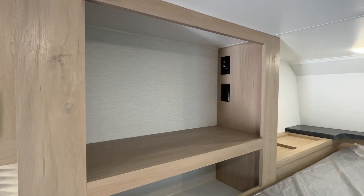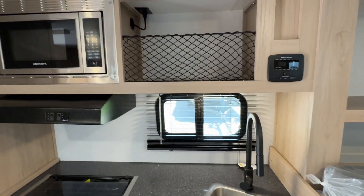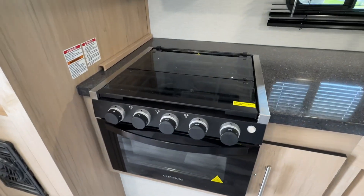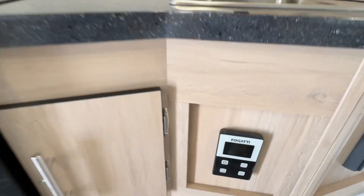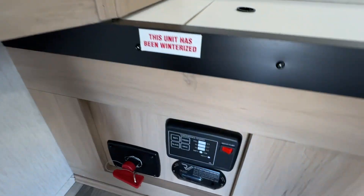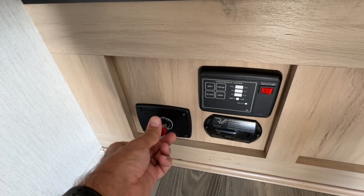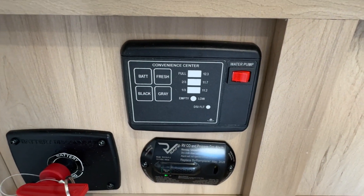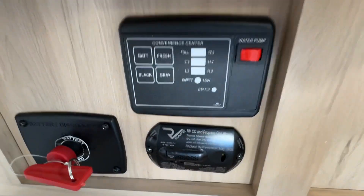This is the mount for the TV — everything's wired up for it. You have your kitchen sink and kitchenette area, plenty of storage, and a microwave. This unit actually has a triple burner gas cooktop as well as a gas stove, which is very nice. Here's your tankless hot water heater controller. Down here you have a quick disconnect to shut everything down on the camper. This is your control panel to monitor the holding tanks — both the gray, the black, and the freshwater — as well as a switch for the water pump.